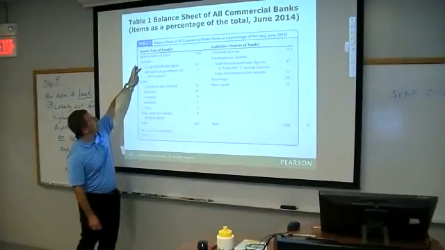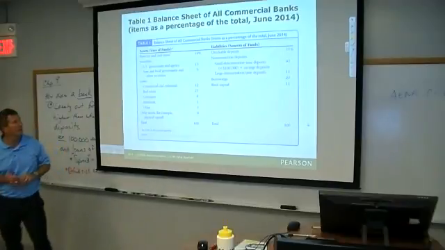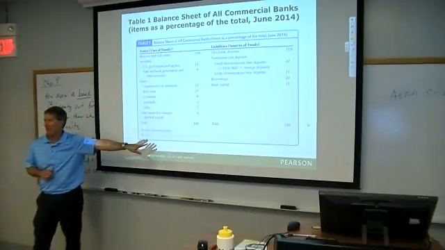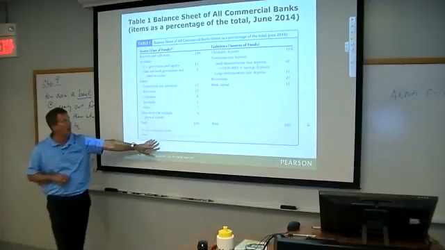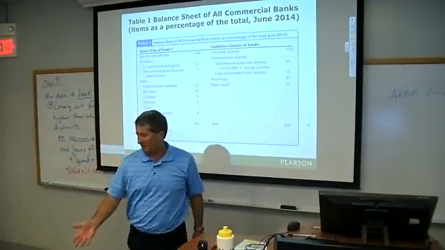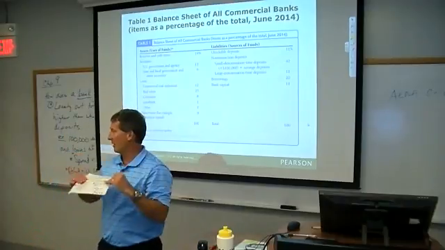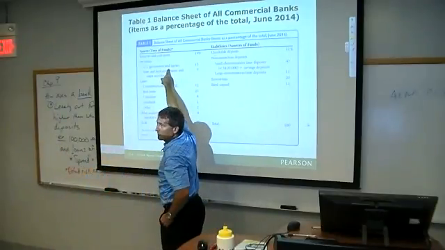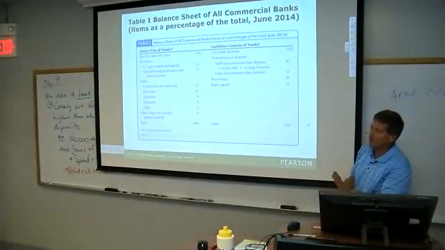U.S. government and agency, 13 million of our fictitious $100 million bank. Bonds, good. So treasury bills. So the bank, if they're over here, that's an asset. So they owe the government money, or they loaned Obama some money, right? So they went to Wall Street and purchased one of these, right? So now the bank owns the bond, and it shows up on their balance sheet right here. So that's a little bit of their asset mix. All right, anything else there?